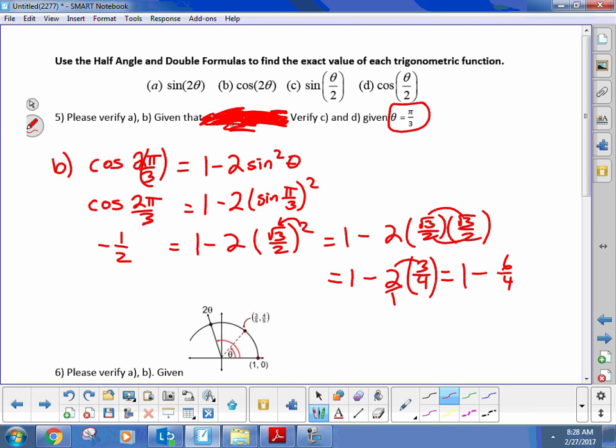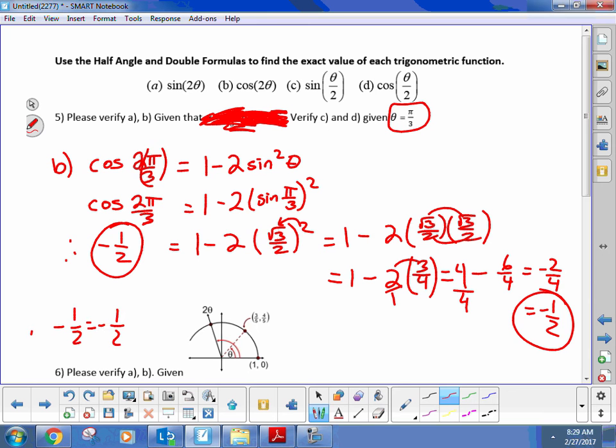This reduces, well, we don't have to necessarily reduce it. We do need a common denominator. So I made this 4 over 4. I multiply 4 top and bottom. We get negative 2 over 4. And this is how we get negative 1/2. So since I have negative 1/2 here, negative 1/2 here, you go ahead and prove it. So at the very end, you do want to write negative 1/2 equal to negative 1/2, showing the work that you did the proof.